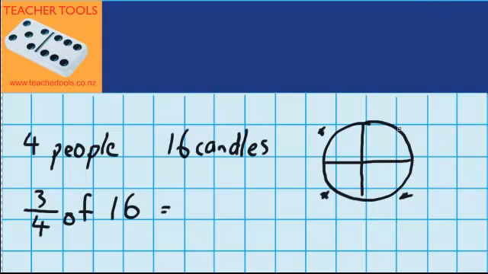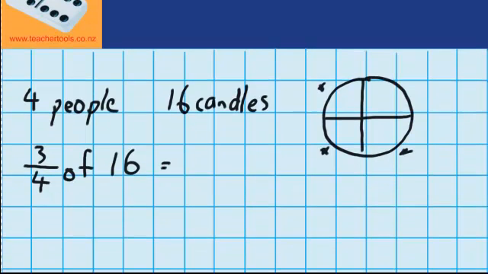So the easiest way to do this is let's work out how many candles there will be on one quarter. And we do that exactly the same way as we've done all the other ones. So I say 4 times what would equal those 16 candles. And I've got 4, because there's 4 pieces of cake here. So I know that 4 times 4 equals 16. And I can check that by putting them on here.